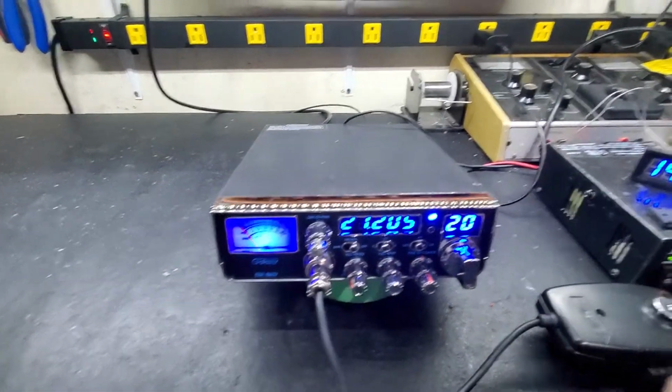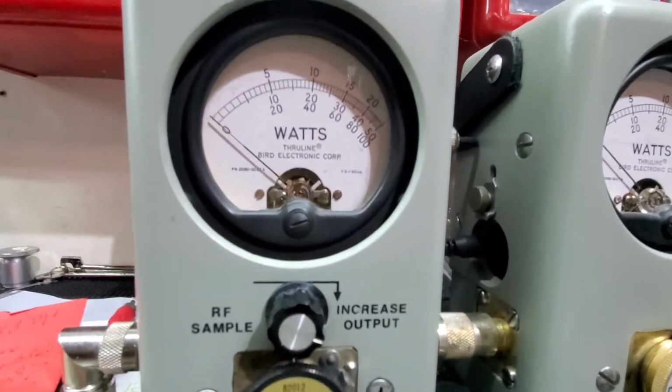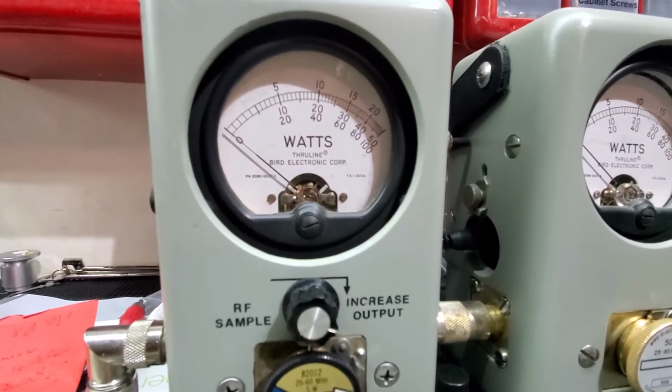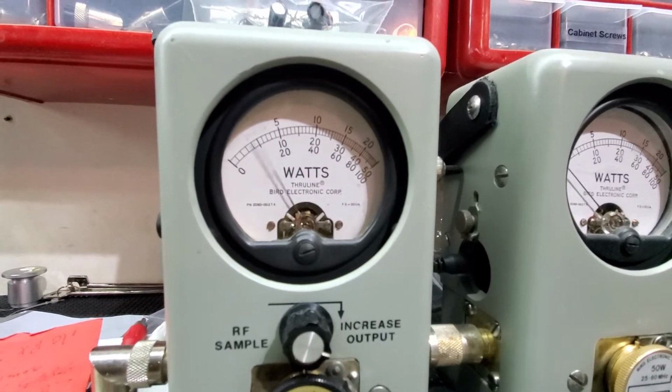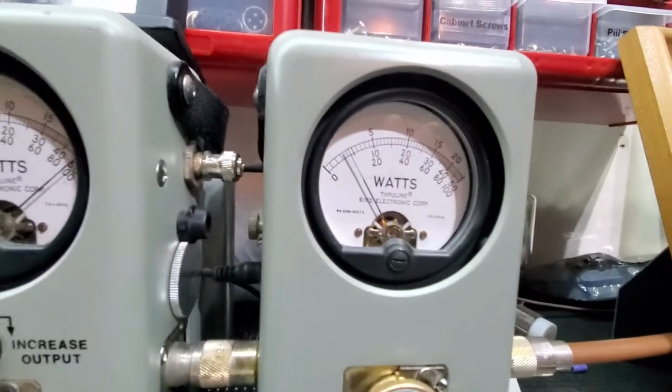RF power all the way down. You requested a low carrier of 2 watts, 5 watt slug. We got you about a watt and a quarter. And you can roll it up. 4.5 watts. 50 watt slug.